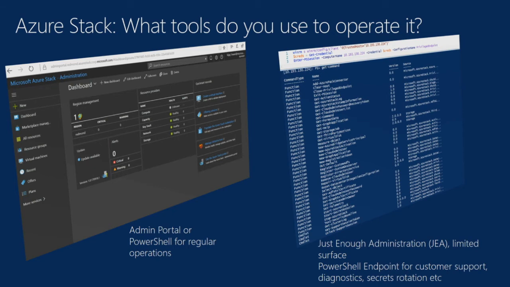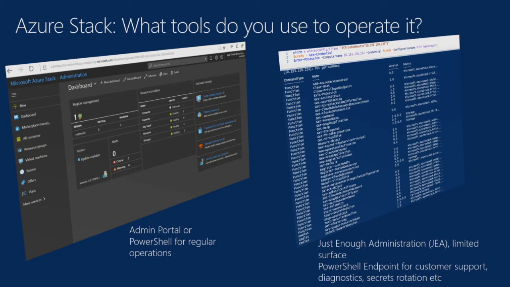operate Azure Stack? So at its base level, there is an administrative portal, which if you went to Jason Zander's keynote, Natalia actually showed this portal. This administrative portal, under the covers, uses Azure Resource Manager and uses the same portal technology that is there in the user portal. So you get all the benefits of role-based access control and all those capabilities, right? So this is where you will spend most of your life.